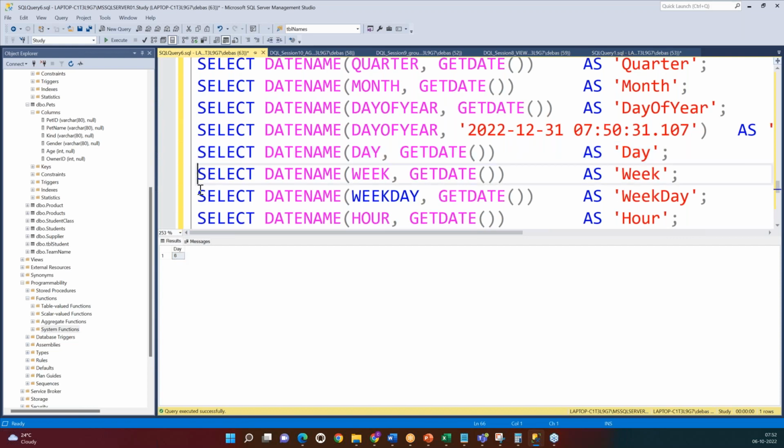You want to know how many weeks have passed since the first week. Do you remember it is saying 41 weeks have passed in the year on the date where you stand. 41 weeks, how did it compute? At least how many months are gone? 9 months gone, every month 4 weeks, right? So at least 36 weeks definitely gone. But in some months there are 5 weeks also, right? So it is computing those in-between 5 weeks also, and then it is saying that in October this year, in the calendar year 2022, 41 calendar weeks have gone. That is where it says the week part of the date is 41.